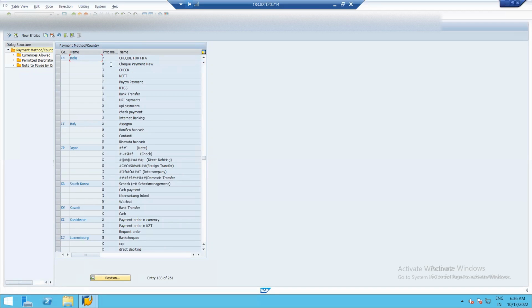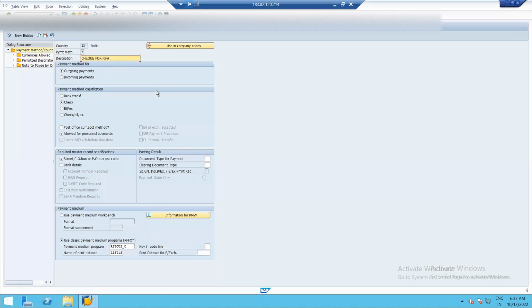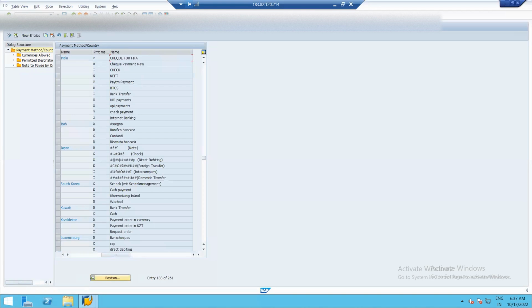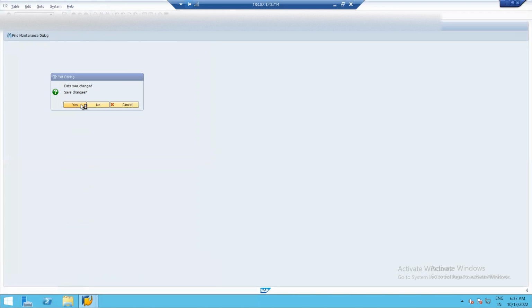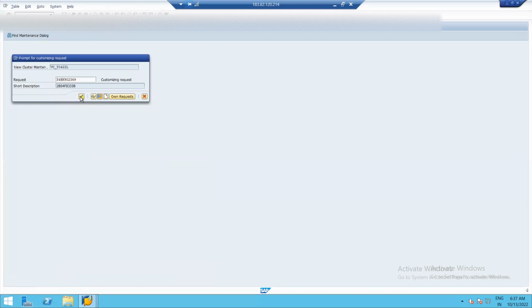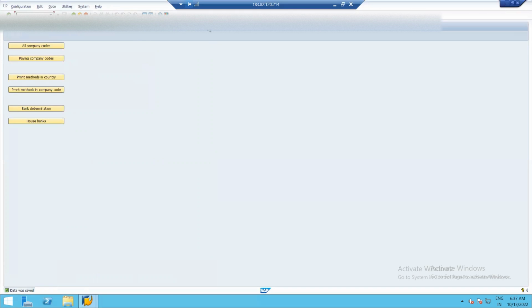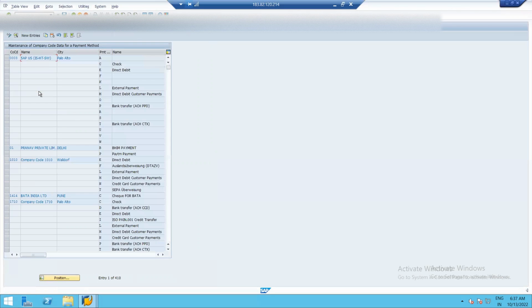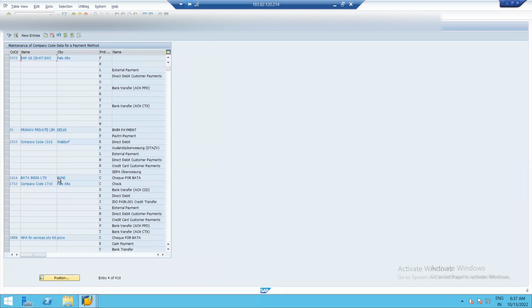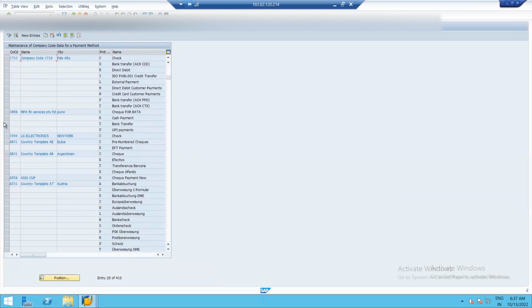Okay, so we have maintained F. Then go back. Next one is payment method in company code.